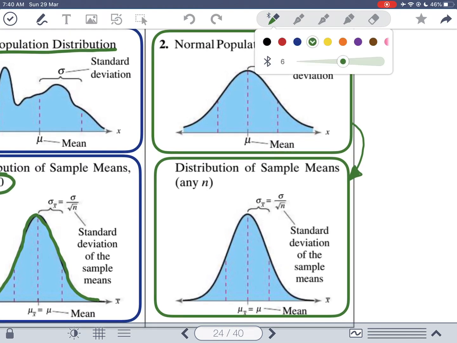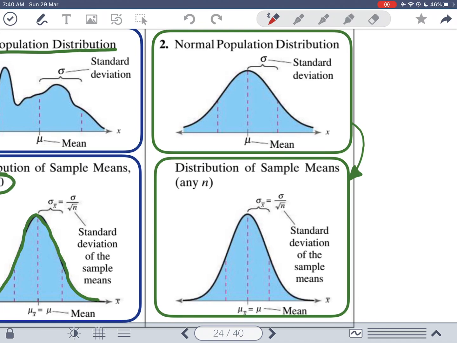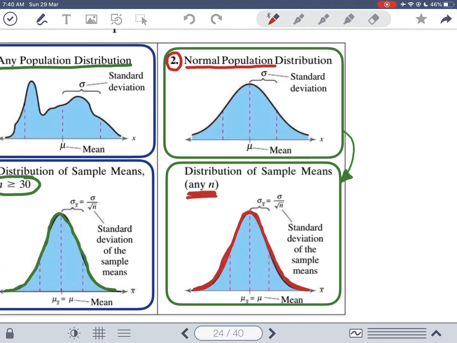Another thing that is not part of the central limit theorem, but I like to always put it next to it so you remember it, because it's very nice. It says that if you start already with a normal population, then you don't need to have the sample size be at least 30. If you take any n, any sample size, 2, 3, 4, those are all okay numbers, you will get an approximately normal distribution. So if you start with normal, definitely you'll get normal for any sample size n.